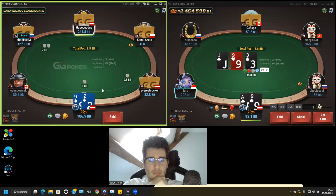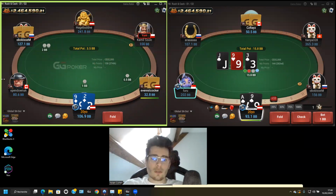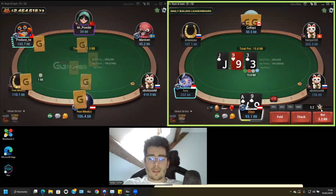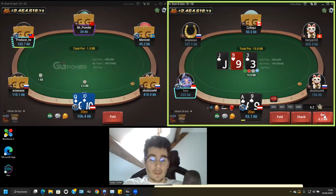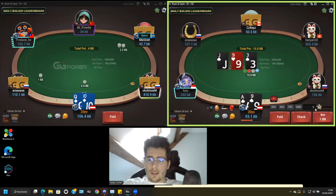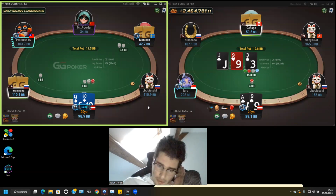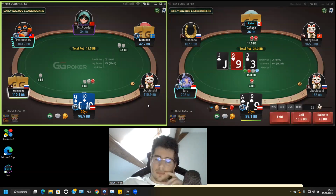And actually, it's never a sizing that is used, because if he wants to value bet this sizing, it means that you have enough EV to bet compared to check. And if your hand is strong enough to bet, then you have a better sizing. I think with ace-9 now against the short stack, if we bet a bit smaller, I'm going to bet small. Queen-10 suited here, I'm going to bet a bit smaller again against the short stack.